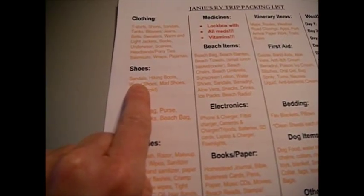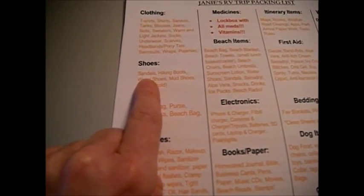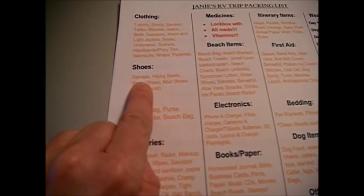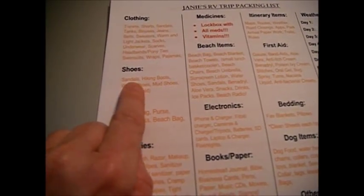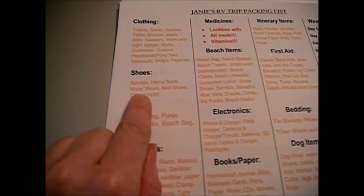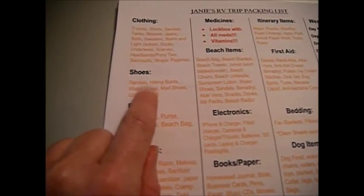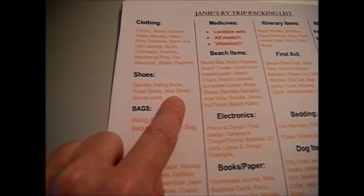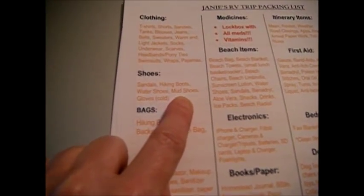For shoes, for example, sandals for the beach, or flip-flops to go to the showers. We have on-board hot water but sometimes I like to save fuel and get a free hot shower, especially at the wheelchair accessible area where we're always located near the showers. Hiking boots, water shoes for the beach, or wearing shoes in the shower to avoid athlete's foot. They do clean the showers every day, but just in case. I wear my gardening clogs whenever we take Lexi out potty or if it's raining.